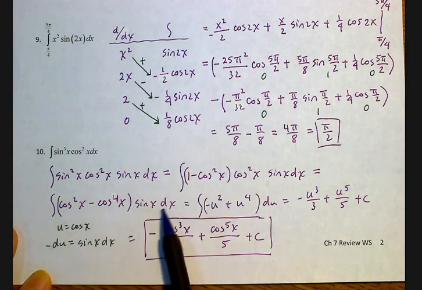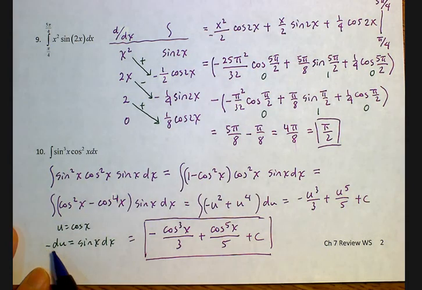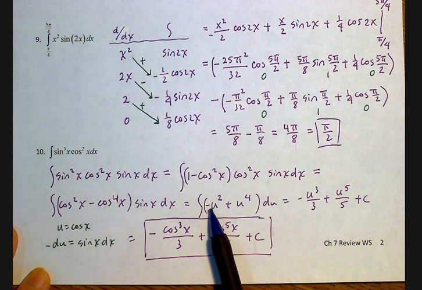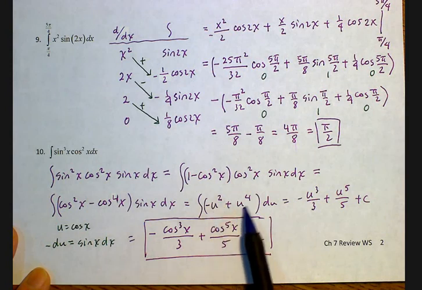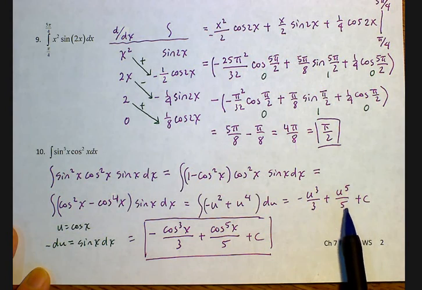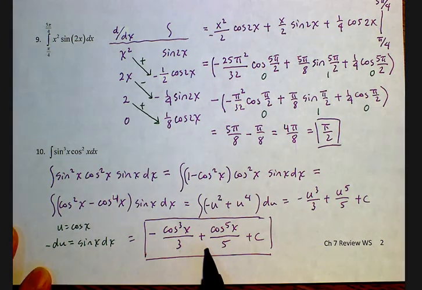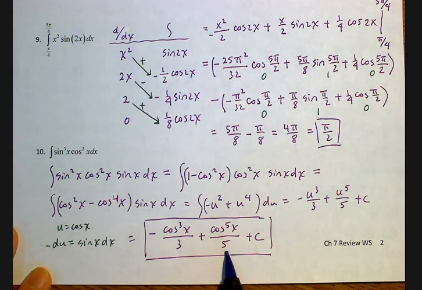So I do the u sub of u is equal to cosine of x, and du is equal to negative sine x dx, so I brought the negative to the other side, and then I substitute it in, so I end up with negative u to the second plus u to the fourth du. And then I integrate that, which gives me negative u to the third over 3 plus u to the fifth over 5 plus c. And then I'll substitute in u equals cosine of x. So my answer is negative cosine cubed x over 3 plus cosine to the fifth x over 5 plus c.